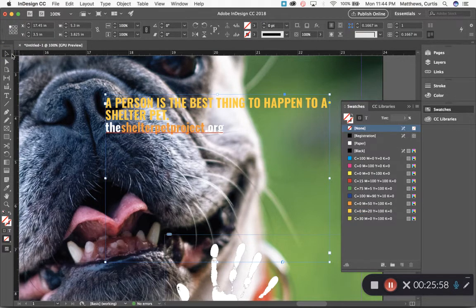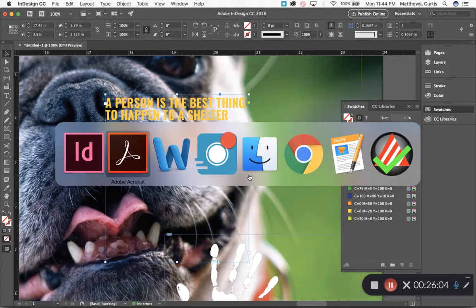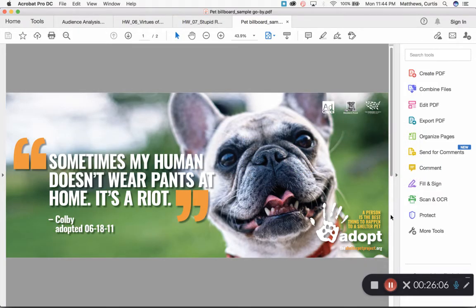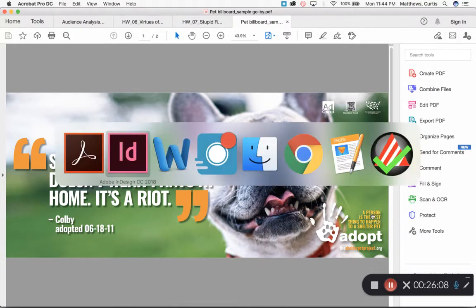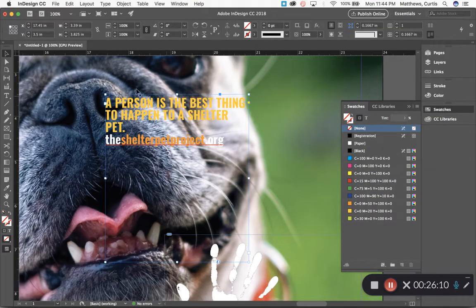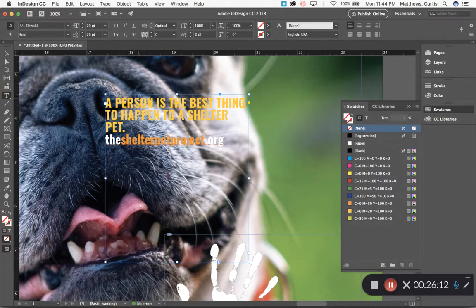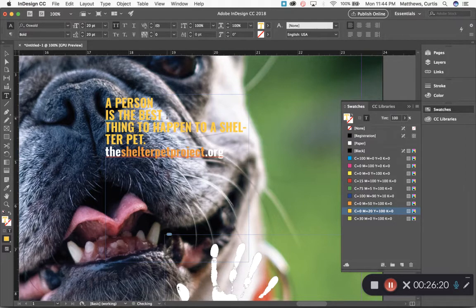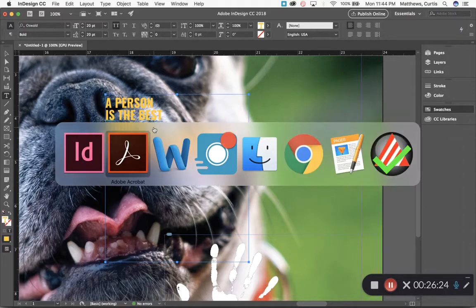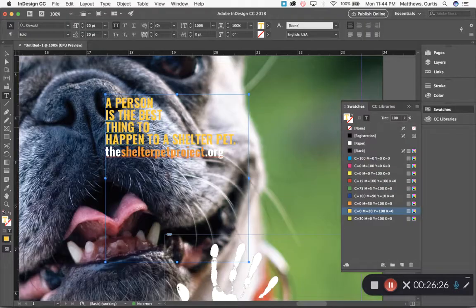And then I can handle this a couple different ways. My text block is way too wide, so I'm going to make it narrower. But the other thing I'm going to do is go back and look at this. A person is the best thing to happen.